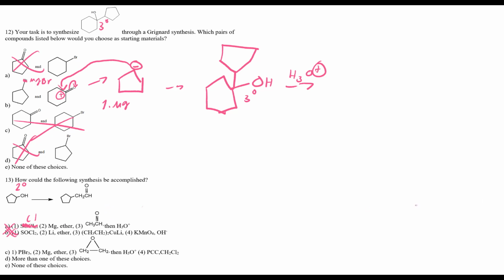But what about PBr3? Well, PBr3 is just going to replace the alcohol with a bromine. So we have an alkyl bromide. And then we're going to treat it with magnesium. So if we treat it with magnesium, we have MgBr. And with MgBr, we can actually ignore it and the bond with it and just say that this carbon right here is now negative, okay? Now, notice that for C, this was done in an ether.